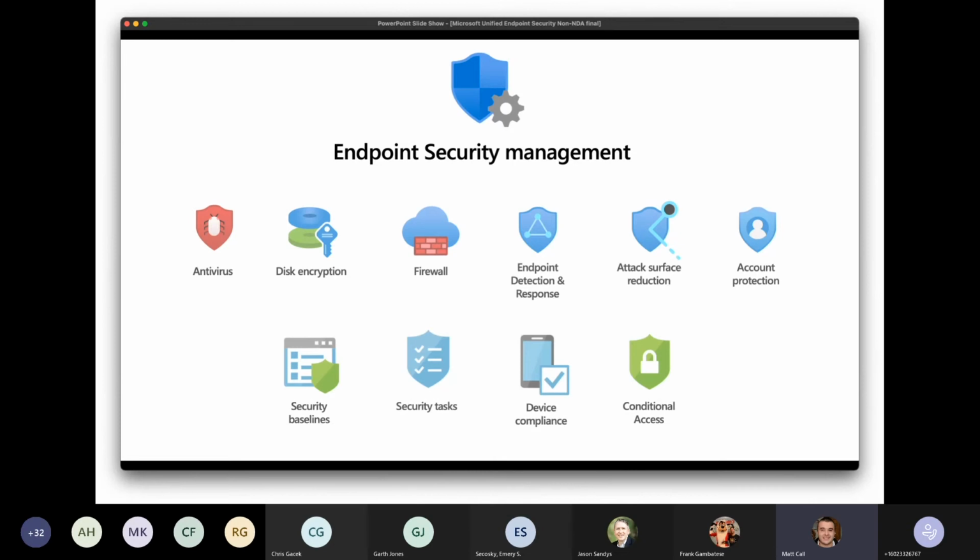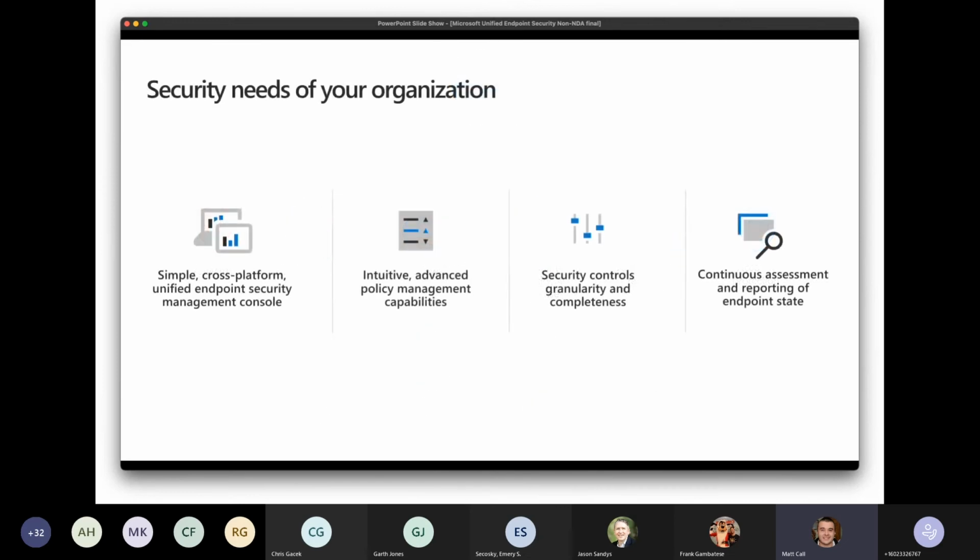There's a lot of noise, a lot of false positives. We want to help you scope and look at the things you need to look at in order to keep your enterprise safe and secure. So let's keep moving through here. I'll stop for questions in a second.